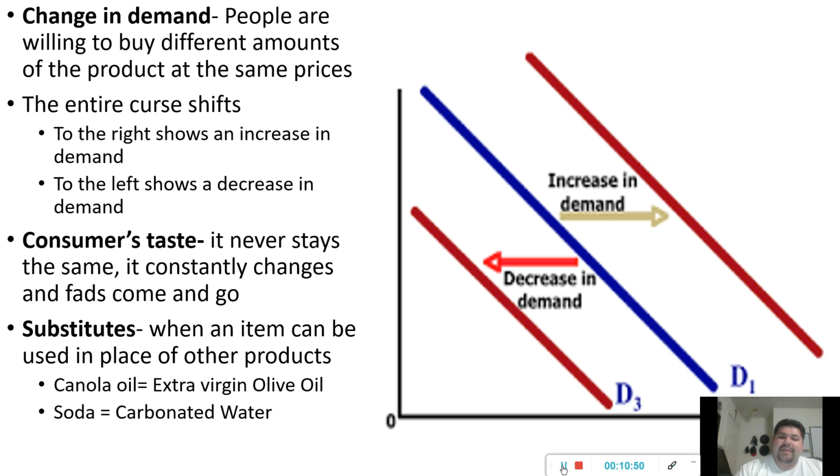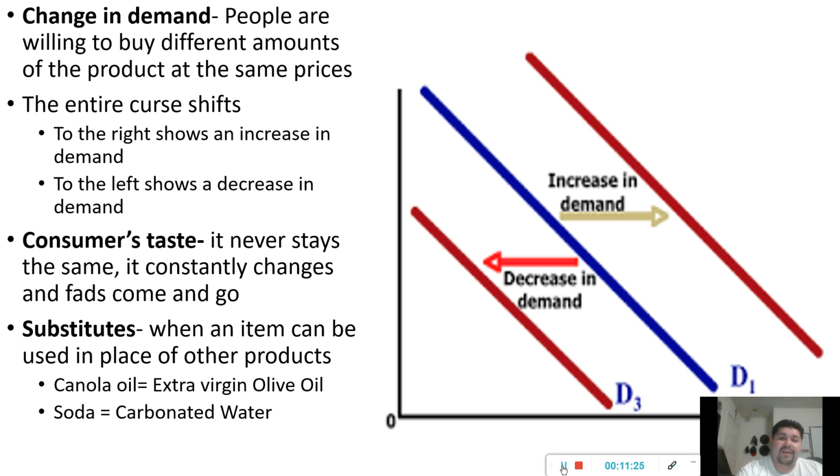Okay. The other thing that might happen is a substitute. So let's say, and typically when it comes to food, it's based off health stuff. Recently it's been about health stuff. So there might be something where doctors would say canola oil is okay for you, but extra virgin olive oil is better for you. So for extra virgin olive oil, the graph would go to the increase because more people are now going to buy it because they found out it's healthier for them.